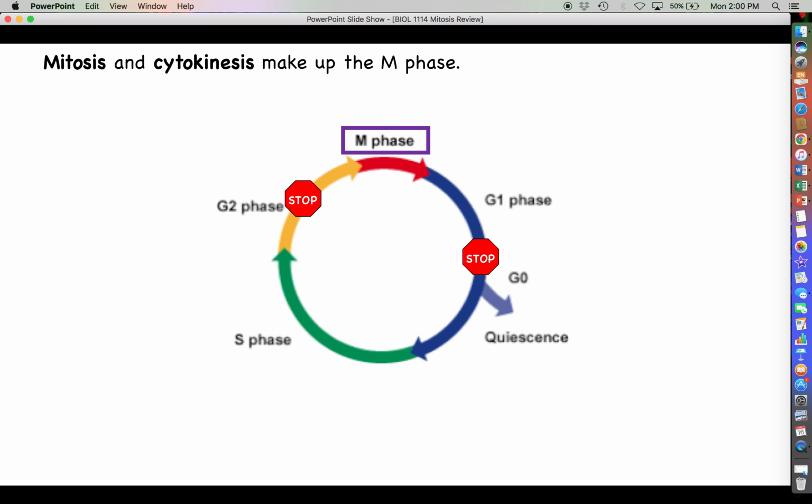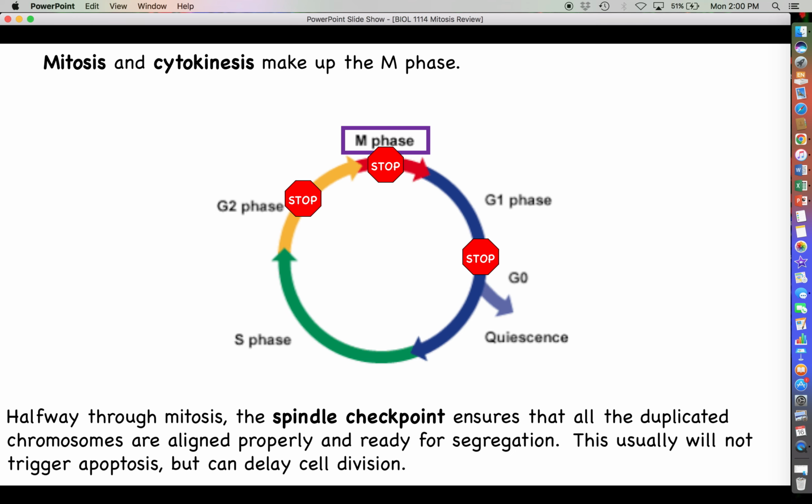So finally we get to M phase, which is going to be made up of mitosis and cytokinesis. Mitosis being the process in which we divvy up all of these duplicated materials to opposite ends of the cell, and then cytokinesis, where we basically split the cell in half right down the middle so that the divvied up materials end up in two different daughter cells.